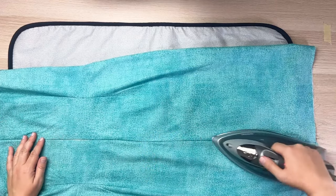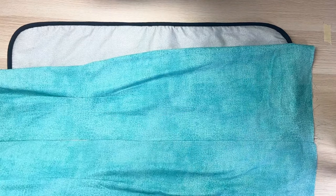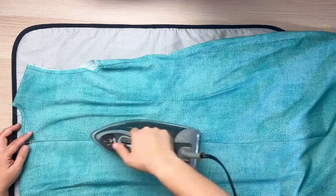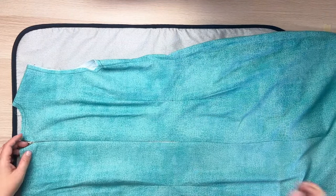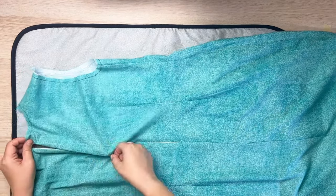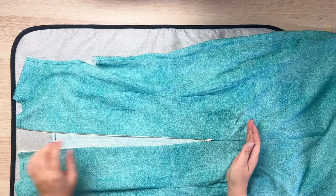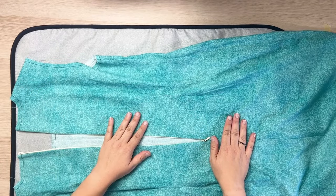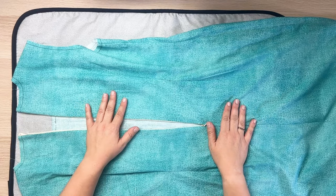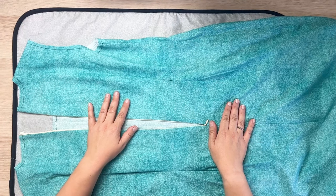Okay, so now I'm just going to press from the right side. My almost invisible zipper, which isn't bad given that it's a contrasting color. So there is your invisible zipper in your shell. You did it. Many people are very scared by these and put them off, but really it wasn't that difficult. Now we're going to show you how to clean finish the lining, which is a slightly more advanced skill for many beginners, but it's not that difficult. So I'm very happy to show you it too.